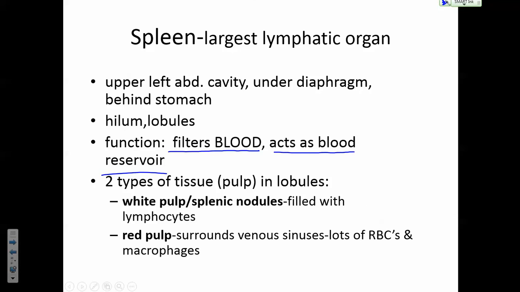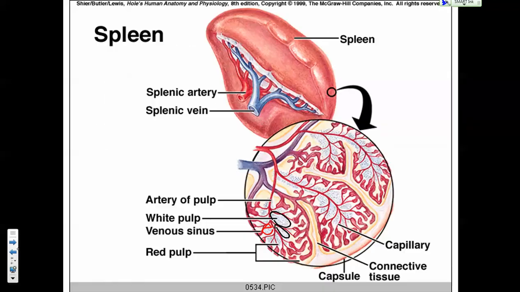There's two fairly famous tissues found in the spleen, and for once it's got easy names: red pulp and white pulp. The white pulp is like the little nodules in a lymph node. It's made up of a bunch of white blood cells. And the red pulp is the reservoir area. It's where a lot of red blood cells are. So that's easy. Okay, and so here you can see a picture of the spleen.